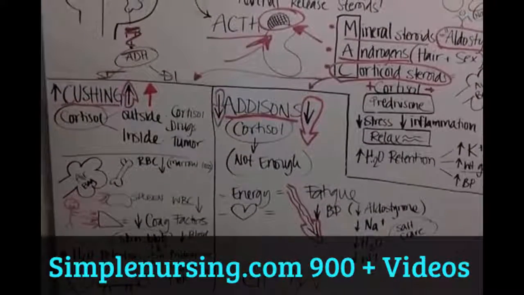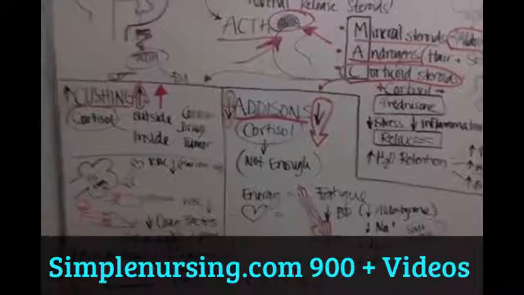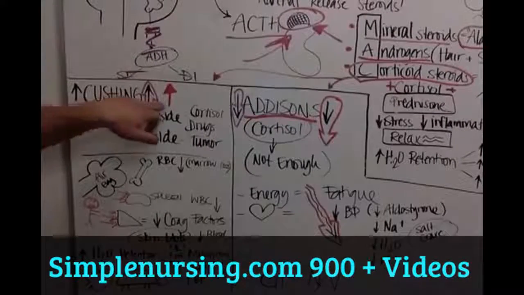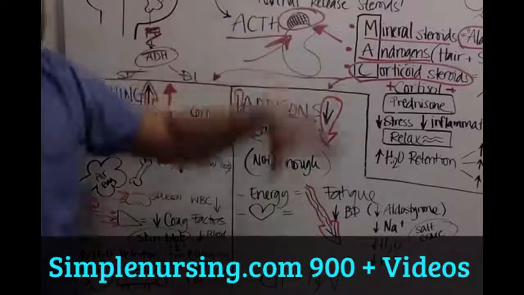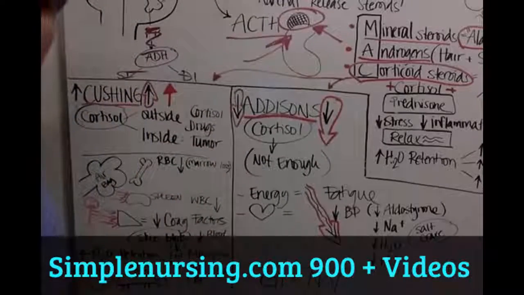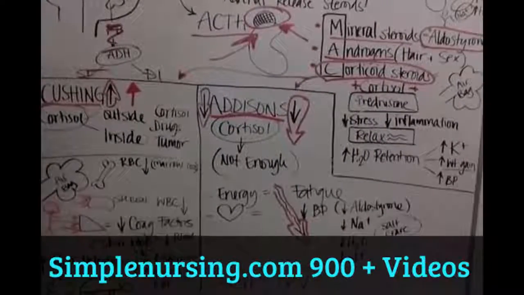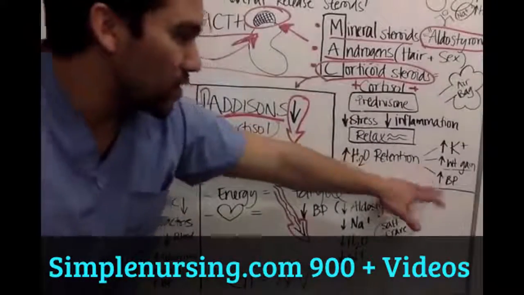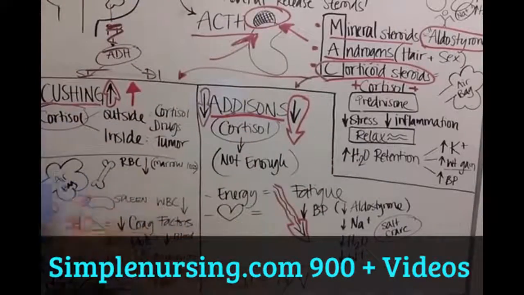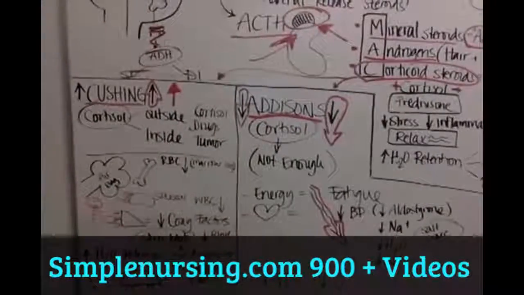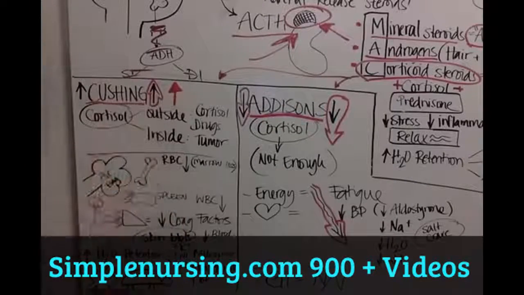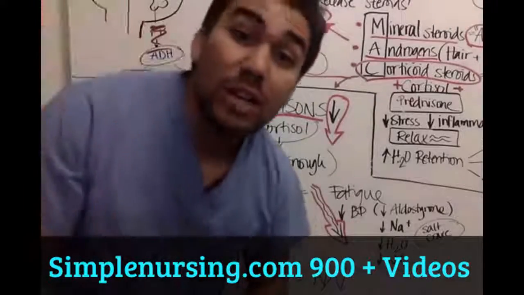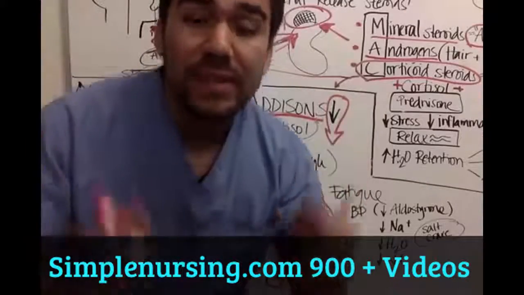So let's get into our Cushing's versus Addison's disease, because once we understand that cortisol is the regulatory factor, Cushing's is just having too much cortisol and Addison's disease is having just too little. So everything we know about cortisol in terms of weight gain and blood pressure, in Addison's it's going down. With Cushing's, weight gain, blood pressure, and the smothering effect, everything is heightened, okay? So let me cut the tape off and we're going to cover Cushing's and Addison's more specifically right now.